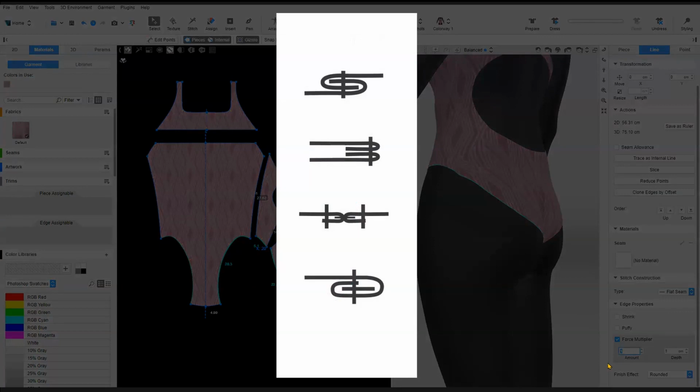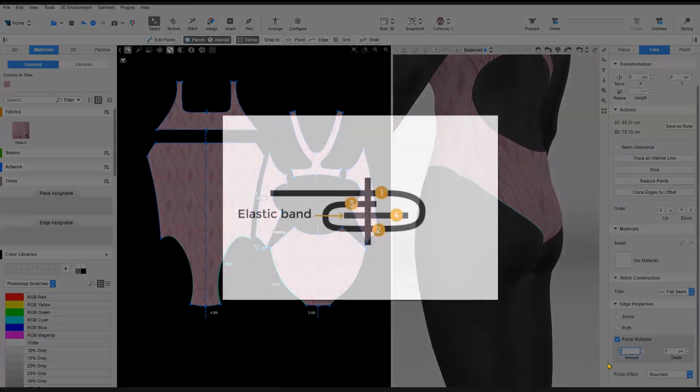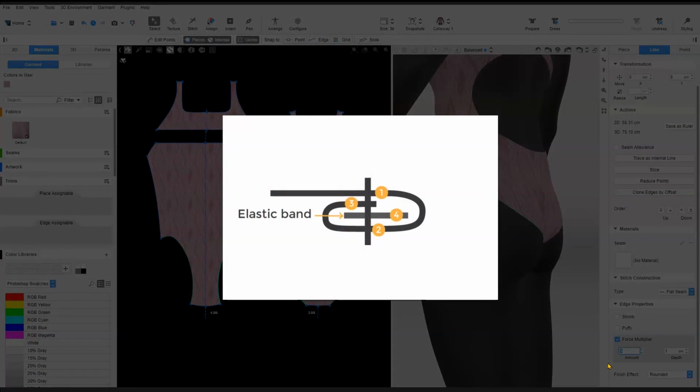The amount to input depends on how the seam is constructed in real life. For example, if it is a superimposed, lapped, or bonded seam, to name a few. We can study the cross-section of the seams in real life to count the number of layers. For this swimwear, it has a double fold, so looking at the cross-section, we should total up to 3 layers. We will add an additional layer as there is elastic as well. Hence, the amount to input is 4.